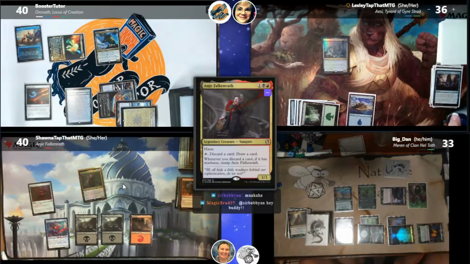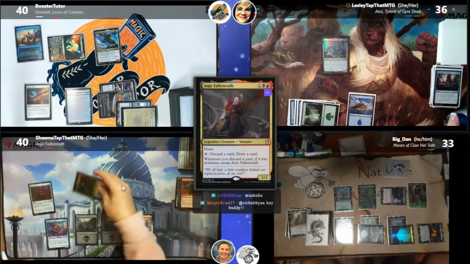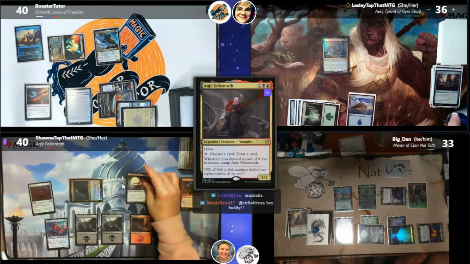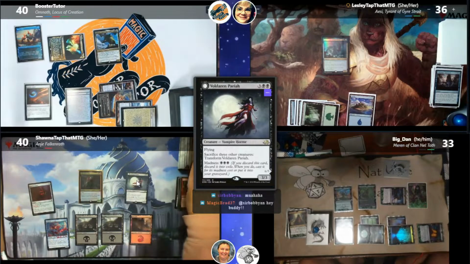Gosh, you guys, so much stuff. I don't know, you guys. I don't know. I'm gonna no. I'm going to tap her and discard Voldaren Pariah to exile. It has madness, so I untap her. Okay.